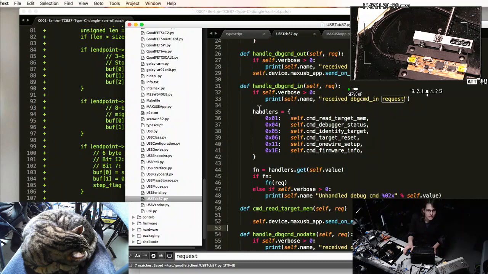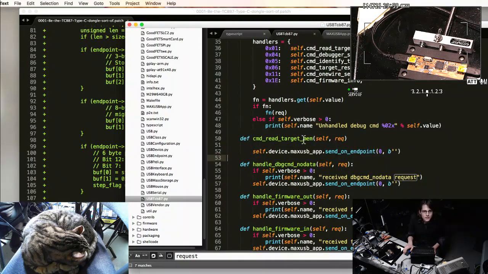Alright, that should do. Have some commands, and now we'll just have some boilerplate code for these that we can fill in with more interesting handlers.